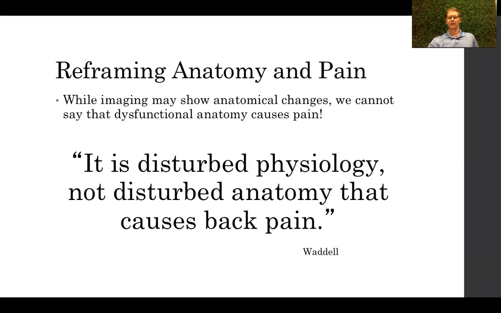And I think part of that reason is that we have to reframe how we view anatomy and then also how we look at pain. Imaging is often going to show degenerative disc changes. It could show osteoarthritic changes, potentially some even nerve compression at different areas. But we can't say that dysfunctional anatomy causes pain. It was Waddell who said, it's disturbed physiology, not disturbed anatomy, that causes back pain. And that's so true, that we need to be educating our clients that anatomy does not equal pain.